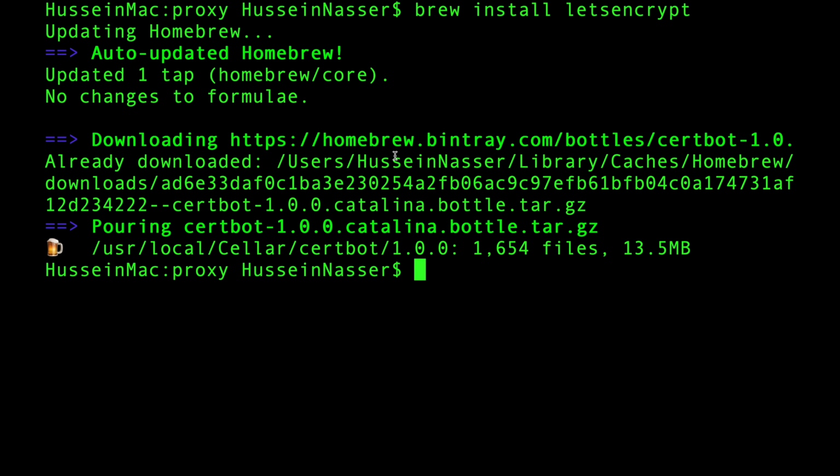All right, so now what we need to do is generate essentially a certificate. And in order to do that, we need to use sudo because it's going through certain directories. If you think about it, these private key, public key are very secure. You probably only need your root to access those, right? So you do sudo certbot certonly. You can do certbot because you just installed Let's Encrypt on your Mac. And you do --standalone.